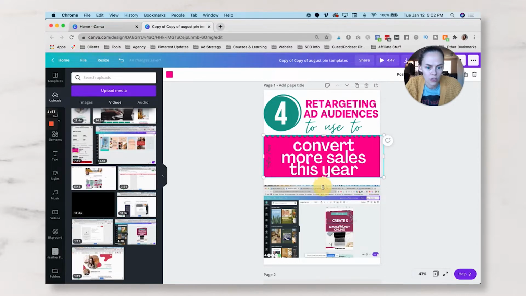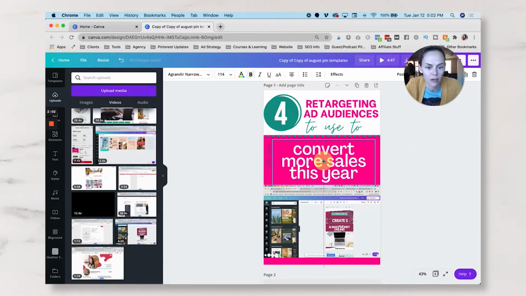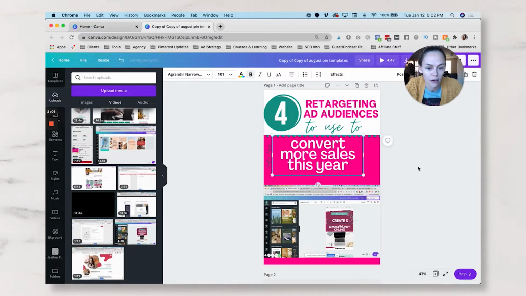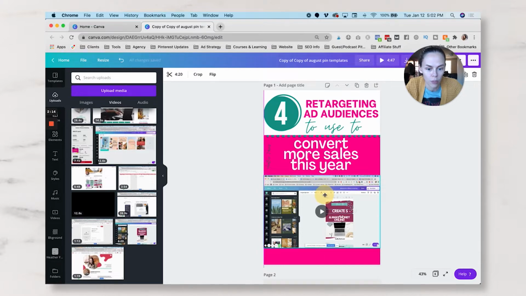And you can do that just by bringing the Pinterest background down. So this is just a rectangle that I already had in here. So you can bring that down, or if you wanted to, change the template entirely, all you have to do is shrink your text up, and then you can bring this up here.